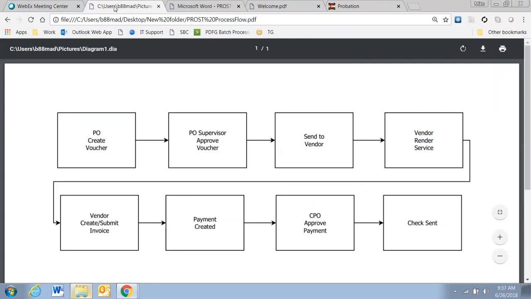In the past, they might write it up on a piece of paper, or create a Word document, print that out, give it to their supervisor to be approved, and then give it to the probationer to go to the vendor and get that service. The process is very similar, except we are using the application to do that.